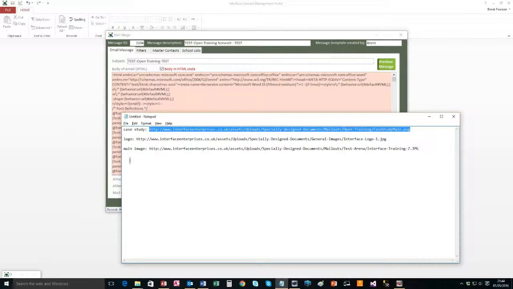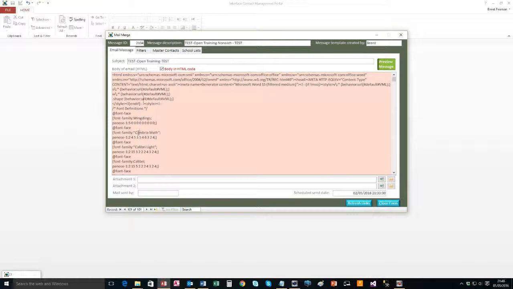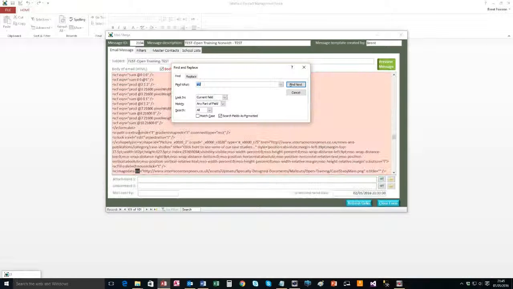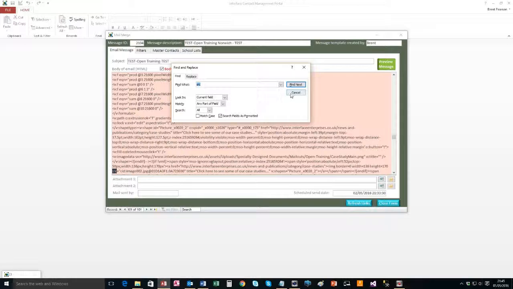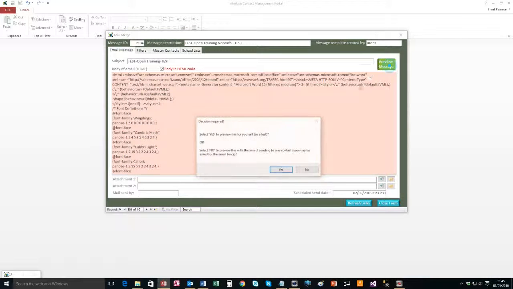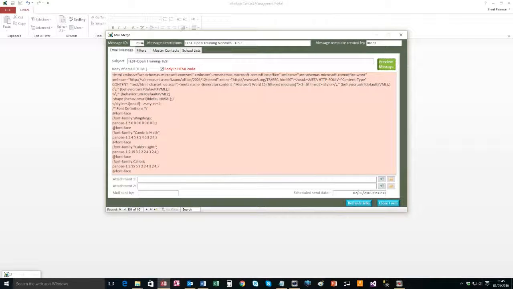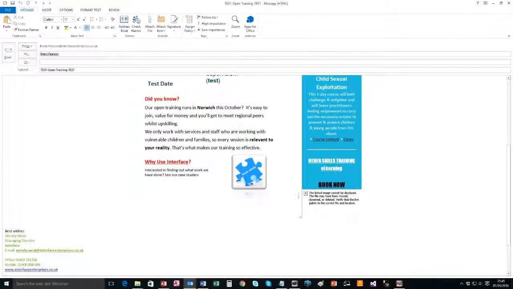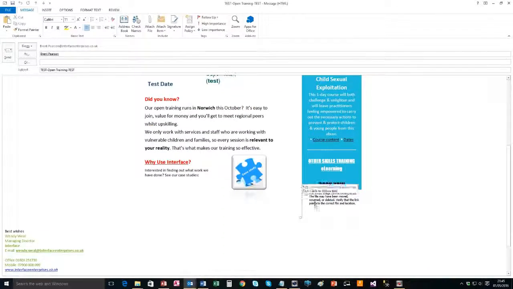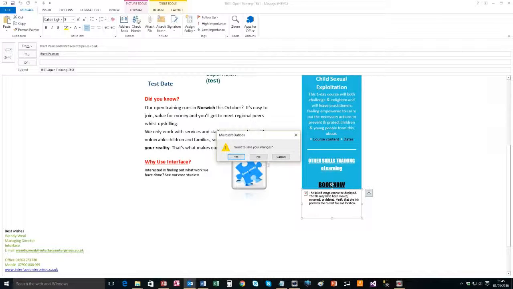I'm actually going to copy the path first. Logo we need. Copy that. Let's go back. Let's go find, next. Okay, we know that's the first one. We did that. That's the second one. And that's the third one. Close. Select all between double quotations. Paste. And now do a preview of the message. And we'll find that all photos are not in there. So we don't know what happened there. Let's test that out quickly. Let's close that again.